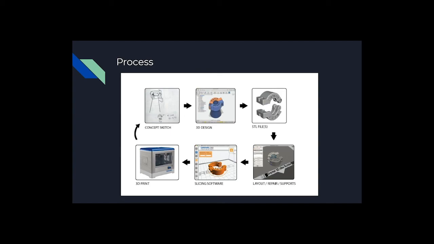The machine must be prepped. The build platform must be cleaned, and getting the first print going can often take multiple corrections and adjustments both to the machine and the G-code. Those corrections can include temperature, feed rate, and extruder speed, which must all be carefully calibrated to achieve the desired result.